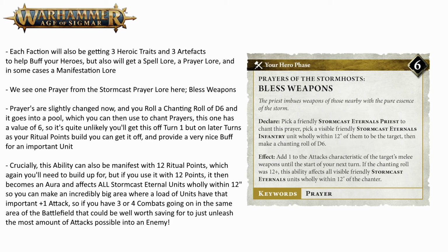You roll a d6, and that is how many ritual points are added to your total, and then you use those ritual points to chant prayers, essentially. So with a chant value of 6 on this one, you could, in theory, get it off turn 1, but it is quite unlikely because you would need to roll a 6 on that d6 to get 6 ritual points.